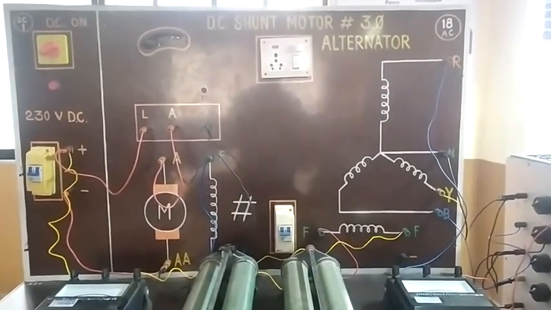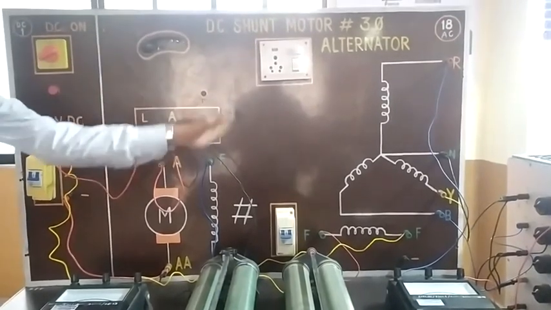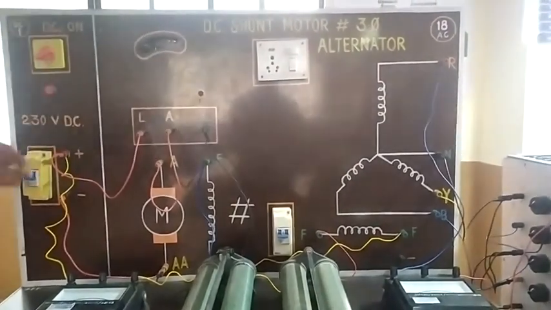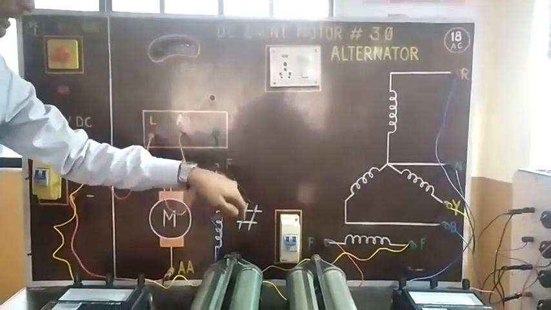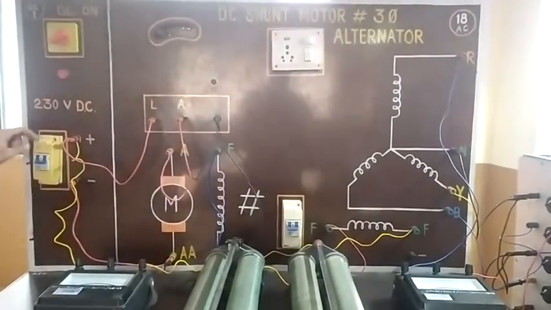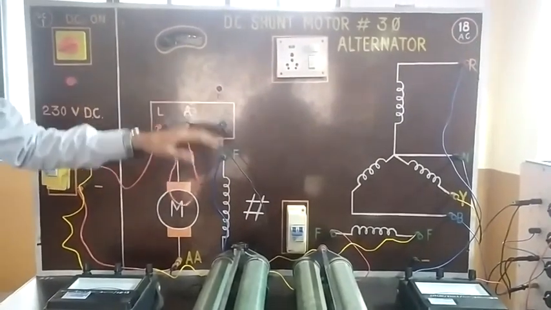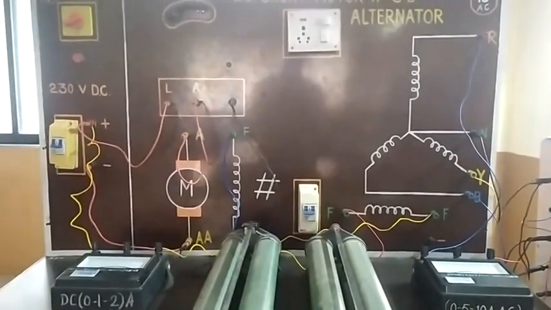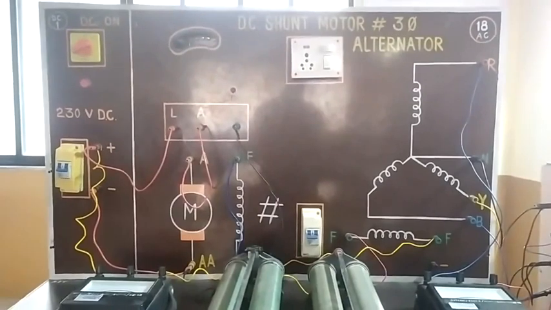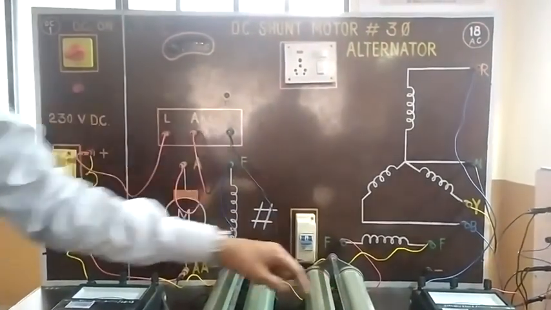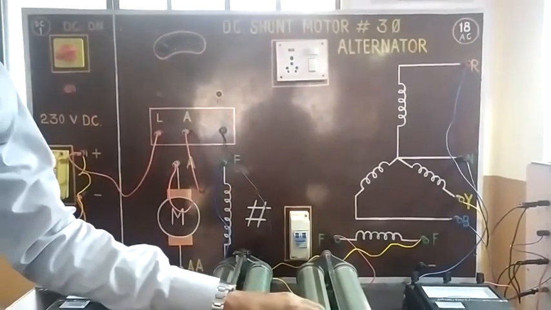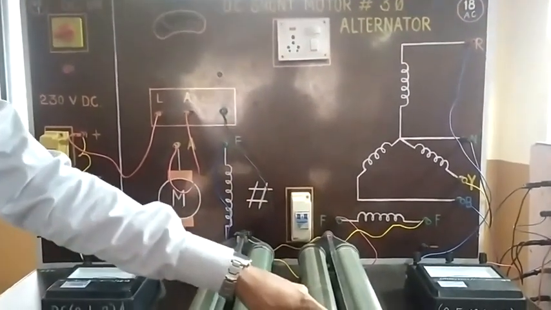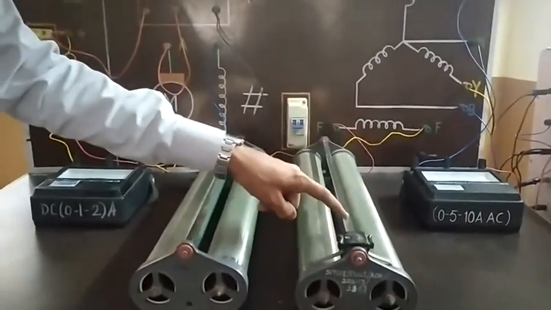Okay, so let's see our connection first. So we have the DC shunt motor. This panel is related with the DC shunt motor, while this one is related with the three phase alternator. As I said, the DC shunt motor is coupled, and this symbol is nothing but a direct coupling. I have connected the DC shunt motor by using such cords and connected one rheostat in the field circuit of the DC shunt motor, so that I can adjust the speed to the synchronous value. Now this second rheostat is used to supply the field current to the field winding of the alternator. This is used to supply the DC current which is used for producing the flux in the alternator.